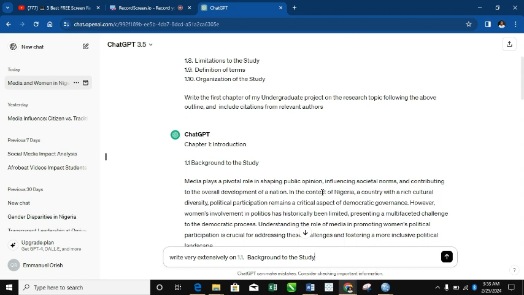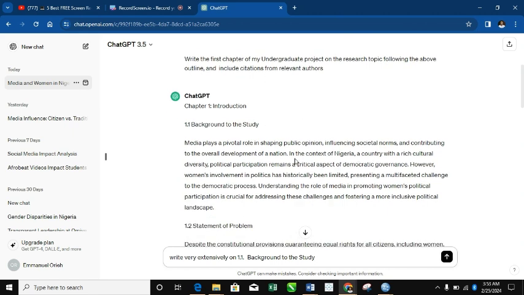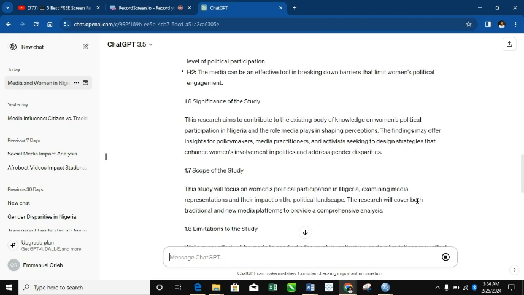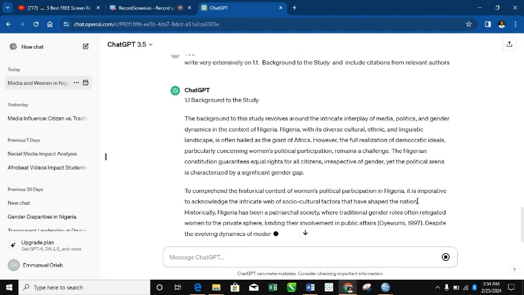Now, I also need to tell ChatGPT that, okay, you didn't include citations, probably because it didn't have enough time. So I can come here and also copy this, and include citations from relevant authors. If you are using a phone, it's better you click on this place, but if I'm using my PC, I'll just click enter. So now let's see what ChatGPT provides for us.